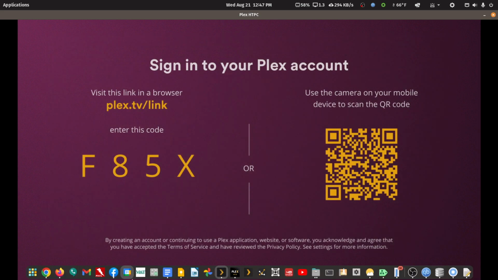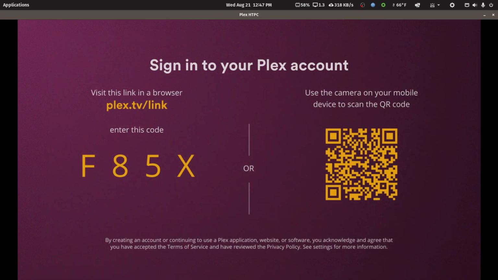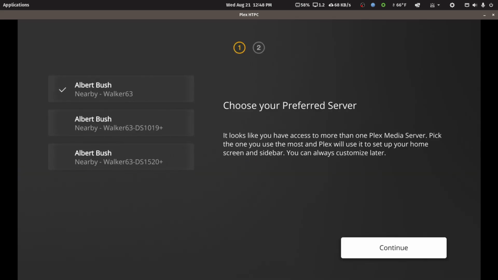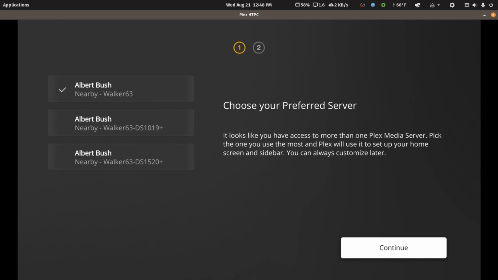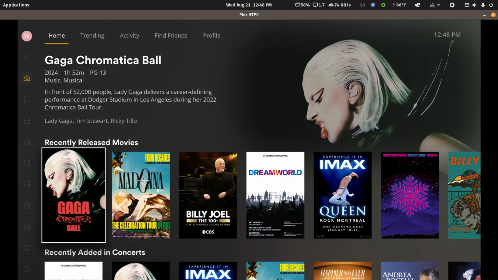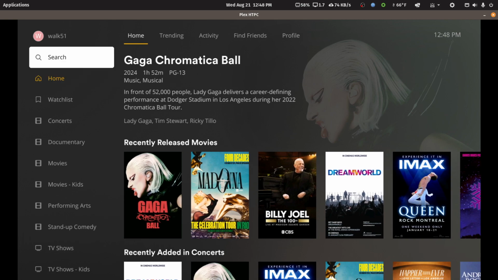Oh, open up my email. Didn't want that. Wanted Firefox off screen. All right, so now I link the account. And now because I signed out and signed back in, Plex knows that we're connected to multiple servers. So you can pick which server you want to be primary. I am going to stay with my bigger regular server and hit continue. And I hit it twice fast, so I'm really connected to all the libraries.